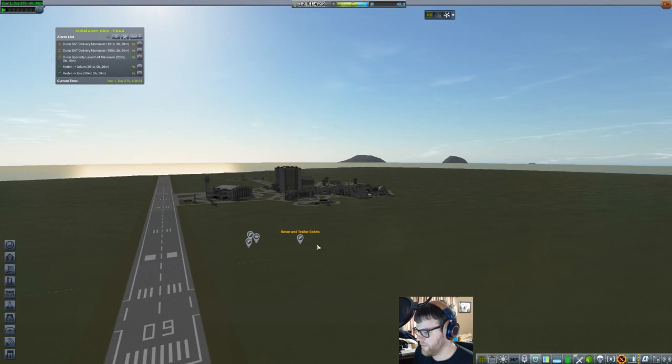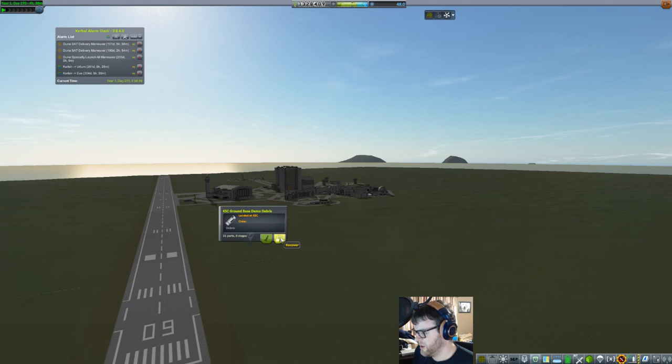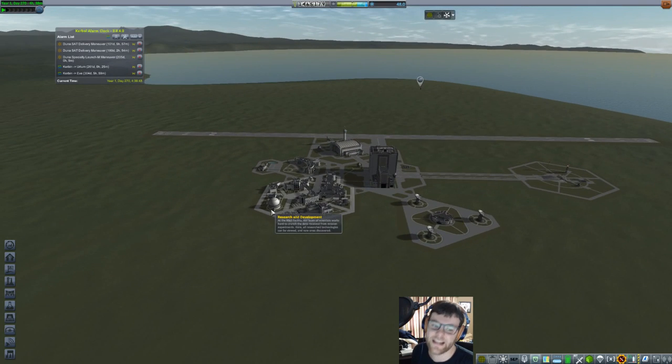We'll recover this. We'll recover the survey stake. Yep, that's one fund. Recover this debris, I suppose. There's 31 parts involved there. And we'll recover this debris. Okay, so that base is cleaned up. KSC is looking nice and tidy again.